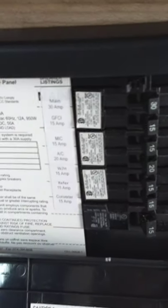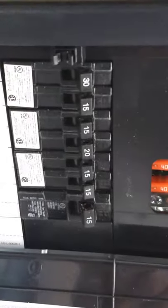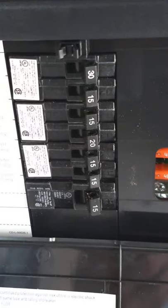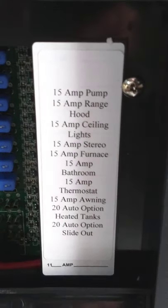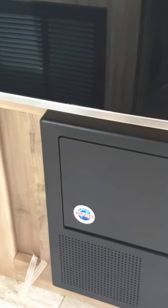This is your power converter. This device converts 110 AC down to 12 volt DC. You have regular household-type circuit breakers for 110 AC — some things in this trailer have to be 110, like the air conditioner or the microwave. Everything else can run on DC, and those are protected with automotive fuses. They're all labeled next to it. If any of these fuses were to blow they'll light up and you can see them through this tinted plastic. So you have circuit breakers for the 110 AC and fuses for the 12 volt DC side.